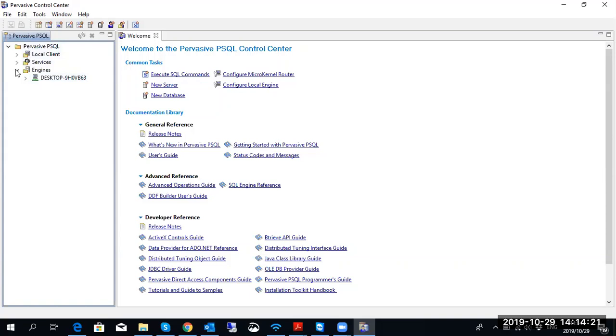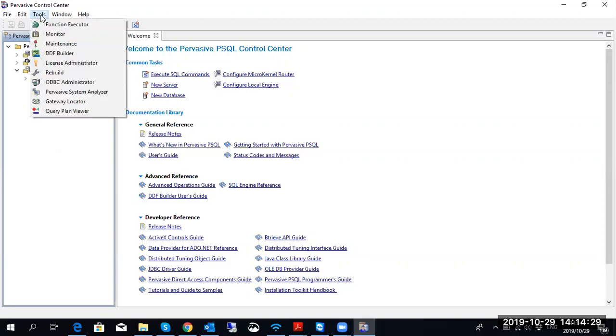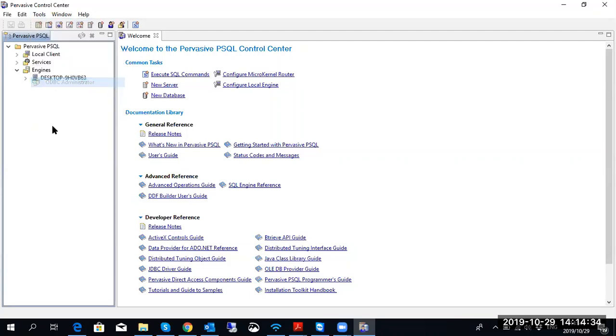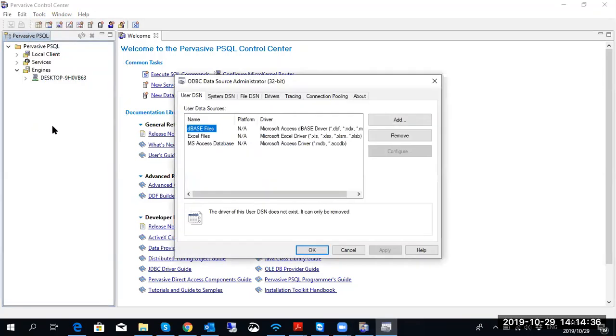First, I open my Pervasive Control Center. Once I have this open, I'll go to Tools and then ODBC Administrator. This is where I create or restore my Pastel database onto Pervasive.